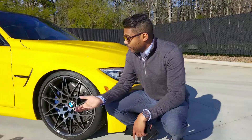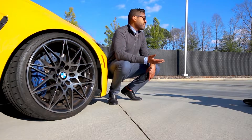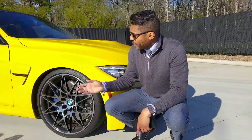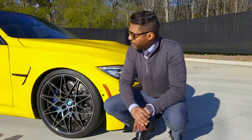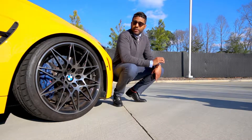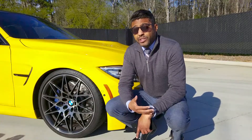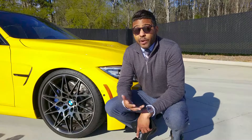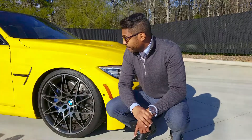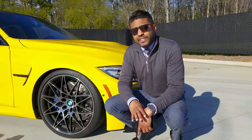As you can probably see how low the car is, that's because I added a KW suspension on the vehicle. There's about a two and a half inch drop in the front with about a one and a half inch drop in the rear. The great thing about this is that they're a great alternative to conventional springs — they're adjustable so you can adjust the ride height, and they're very comfortable. It creates a very aggressive stance to the car.